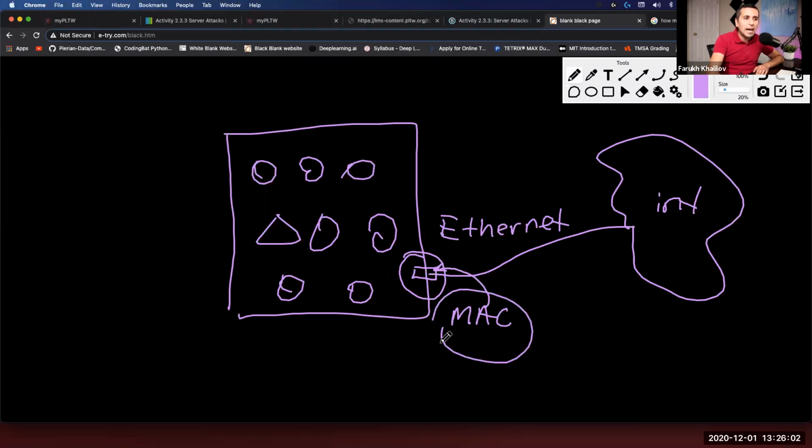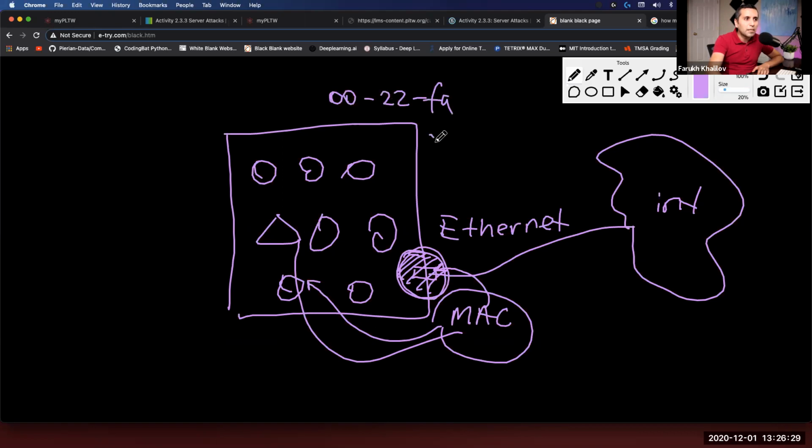So I cannot say I have the same MAC address for my memory or my CPU. It doesn't make sense, because the MAC address is assigned to the device that is making the connection and transferring the data on my entire PC. In our activity we found 0022 and FA, so that means this small piece of device was designed by Intel. It's just extra information for understanding what the MAC address is all about.